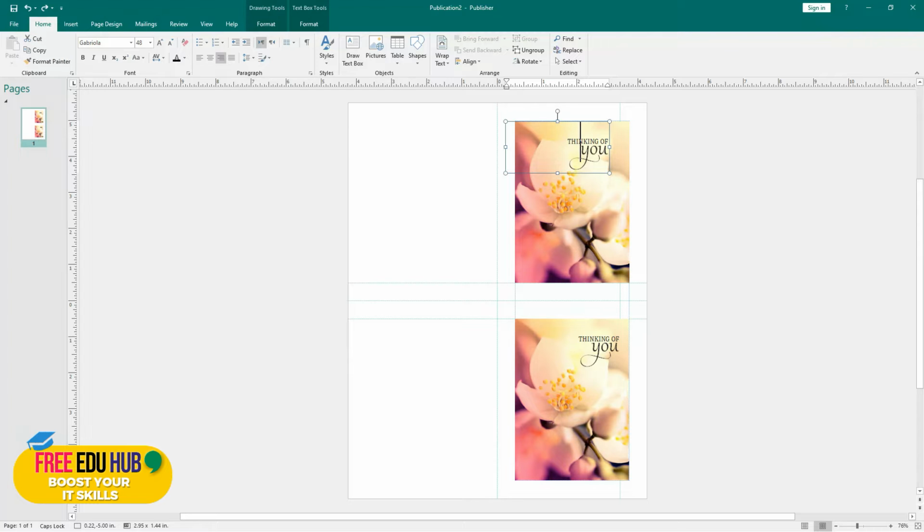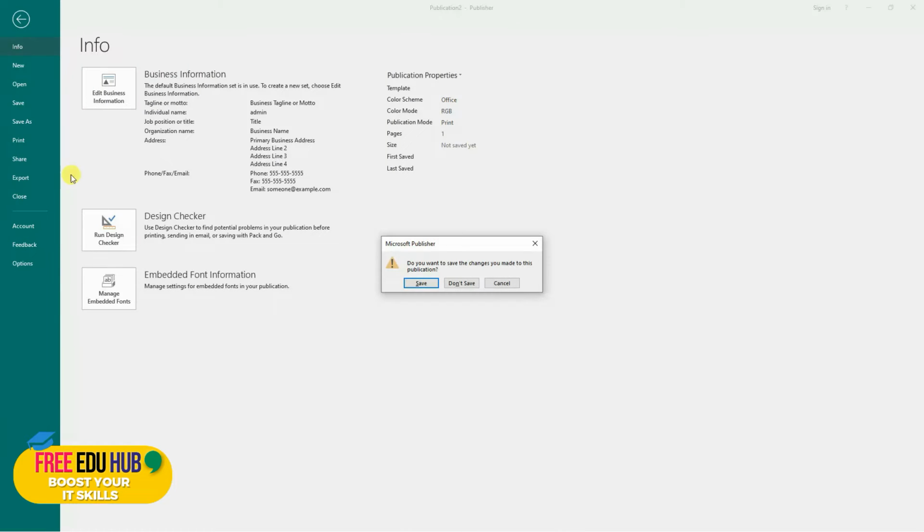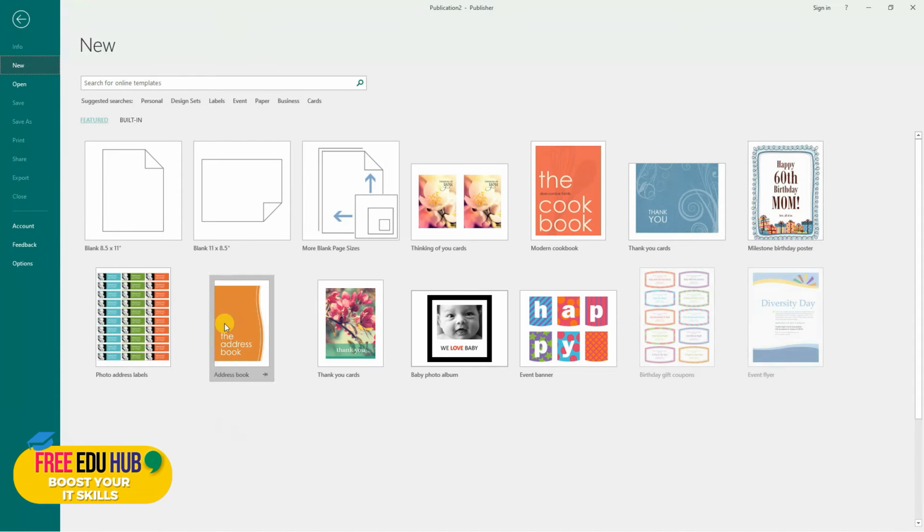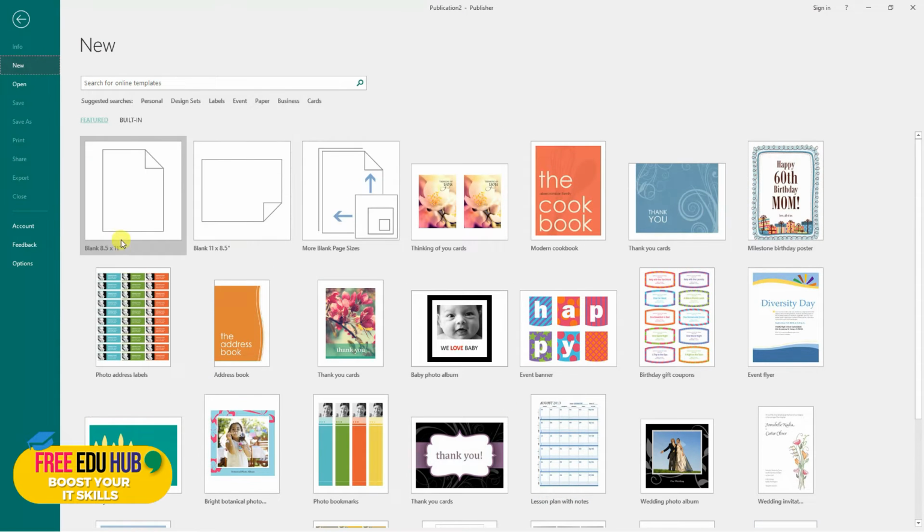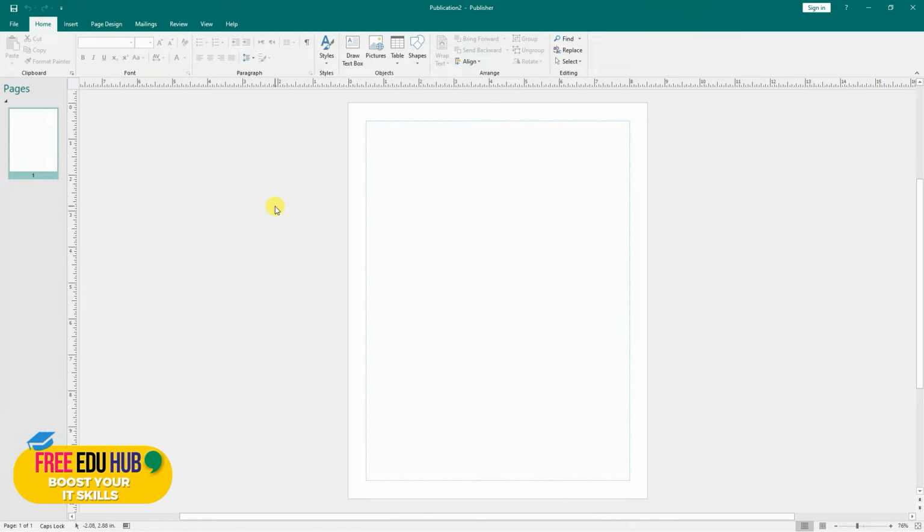Now, if we go back and look at the main interface of Microsoft Publisher, it's asking you for different sizes and stuff. So if you want to create a customized size of a poster, you can click on this one and it would open an interface like this one. Now, it's very much similar, as I told you, as we covered earlier. You can see the slider bar on the right hand side, where we can zoom in and zoom out from here.